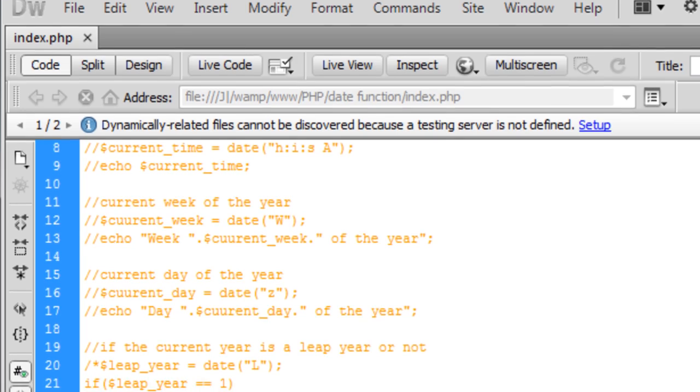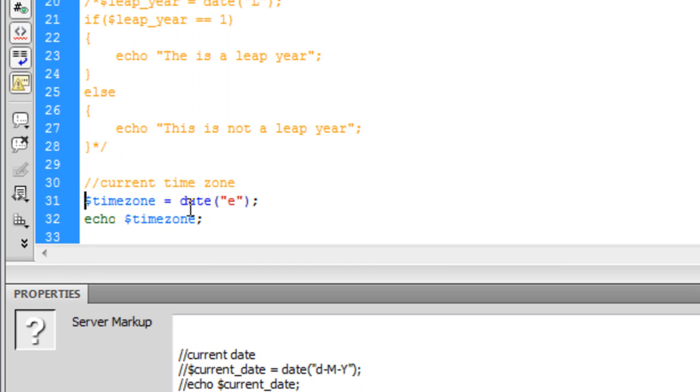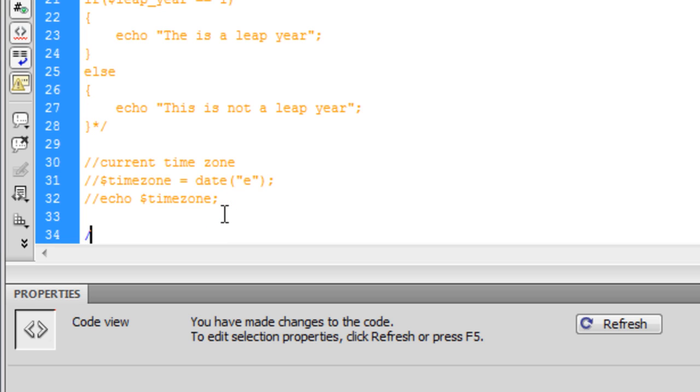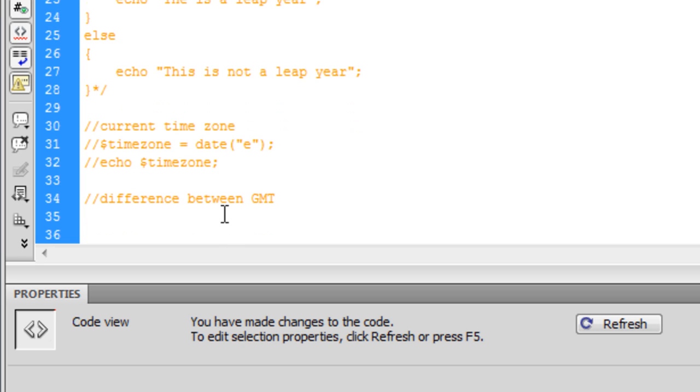We need to kind of elaborate on this, so if we just come out of this one, and I'm then going to create a new one, difference between GMT.